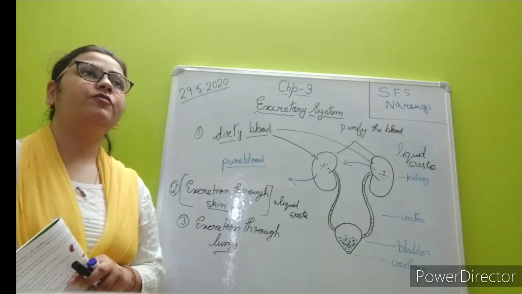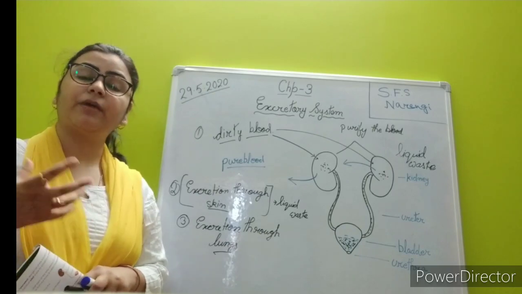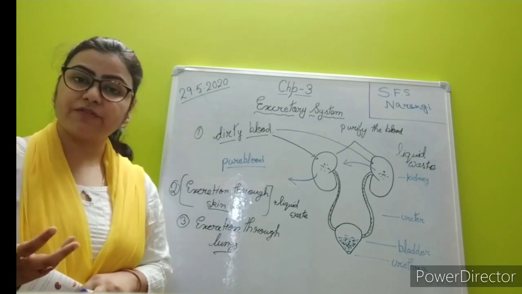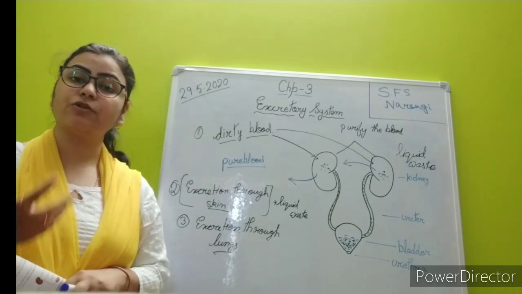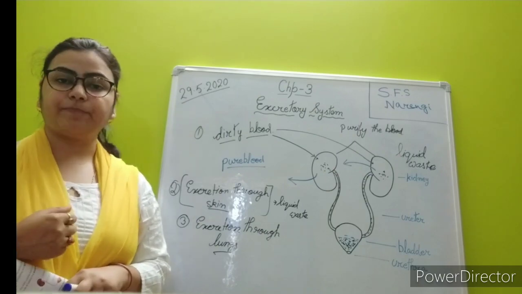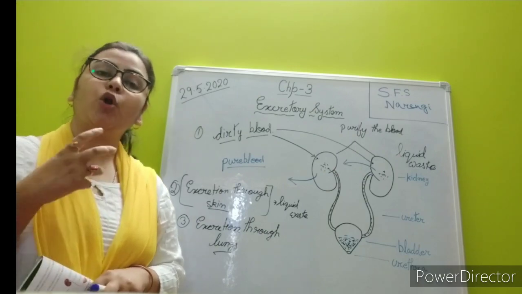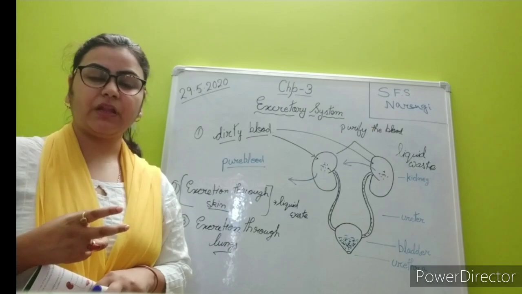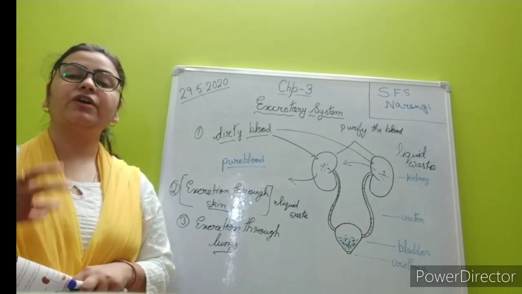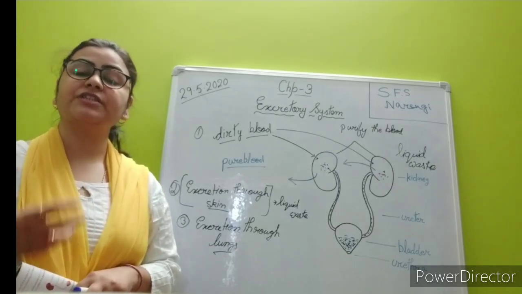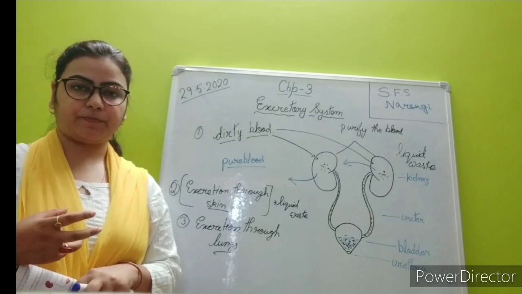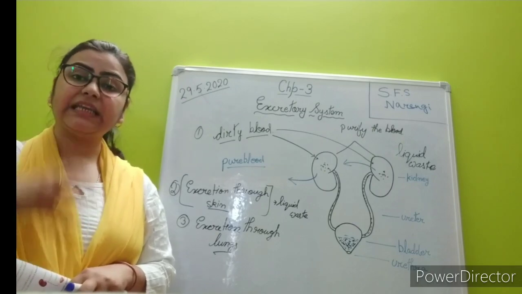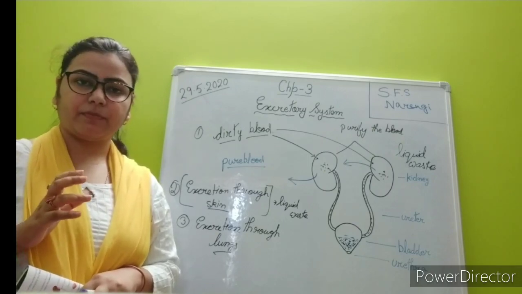Also, there are fresh fruits. We should be having much more of fresh, juicy fruits which are rich in vitamin C. That also keeps our kidneys healthy. Also, drink lots of water. Every day, a minimum of 7 to 8 liters of water is very, very important for our body. Okay, for the proper cleaning process of our body.